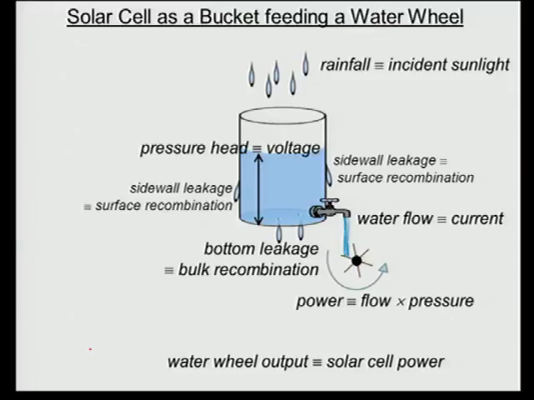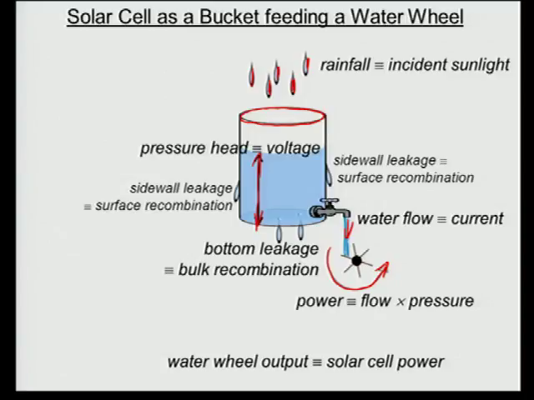And just imagine you have a bucket out in the rain, and the raindrops are like photons. So the raindrops are falling in the bucket. And you're going to use this bucket to create mechanical work. And you're going to have a faucet. You're going to build up some pressure. You'll have a faucet here. You'll open the faucet. The water will come streaming out and will turn a water wheel, and you'll get mechanical work. So you're out there. You're trying to get mechanical work out of the rainfall.